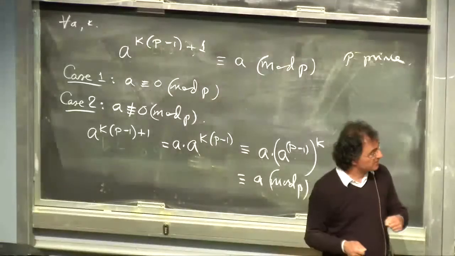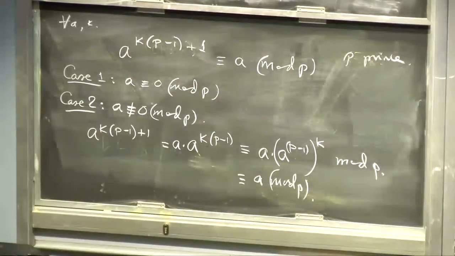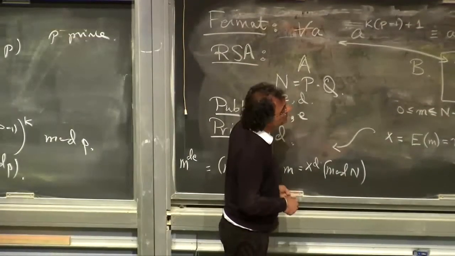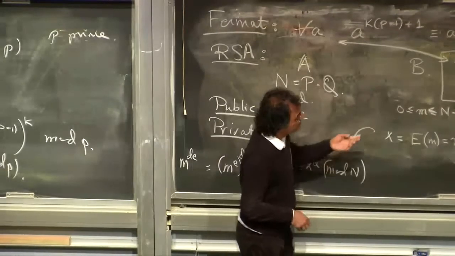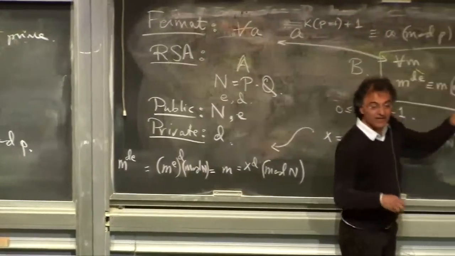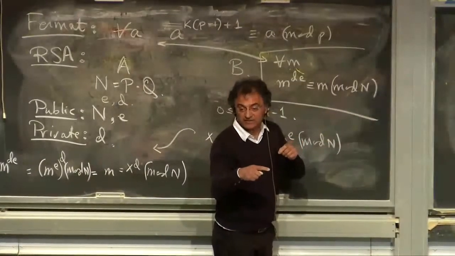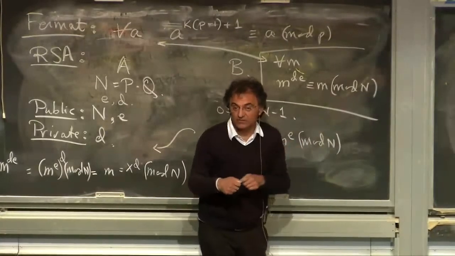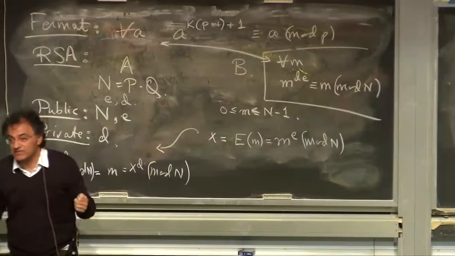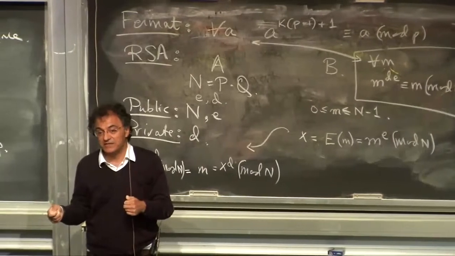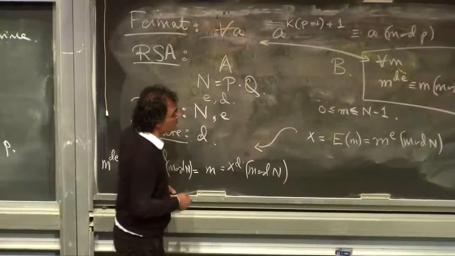Okay? So now, what we want to do is figure out, if we are working mod n, how long does it take us to cycle back? Okay? When p is a prime, we know exactly when we cycle back. It's after p minus 1 steps. So when do we cycle back mod n?